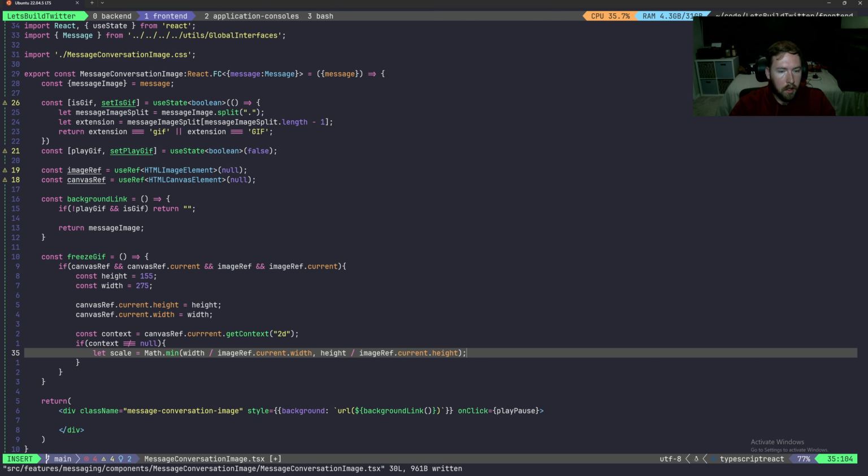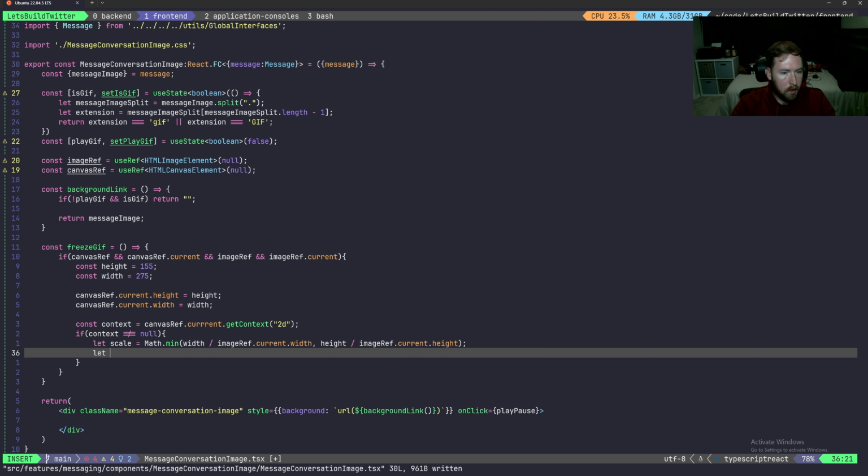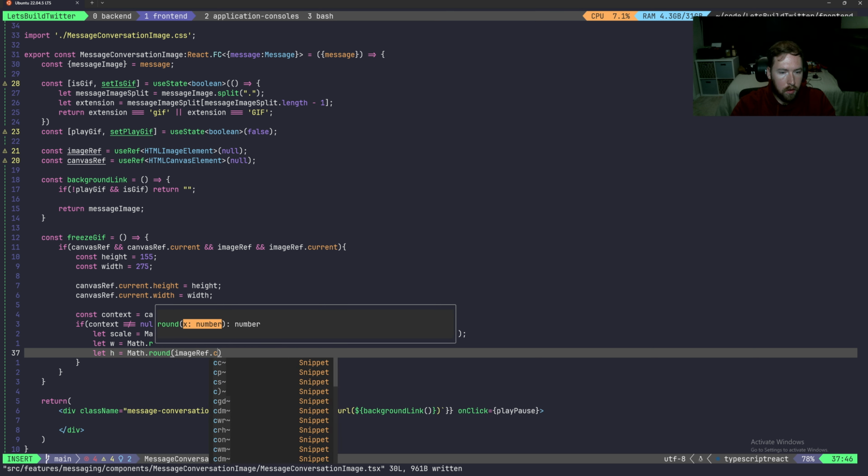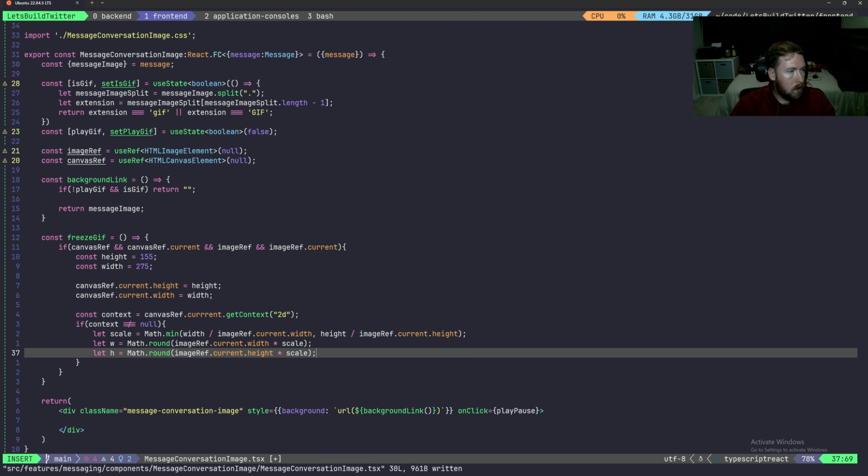So basically we're going to see which one is smaller, and then we're going to say let w equal to Math.round of imageRef.current.width times scale. We're going to say let h equal to Math.round of imageRef.current.height times scale, and this will make sense in a second.